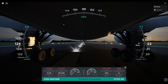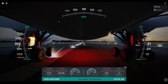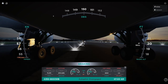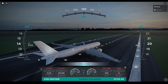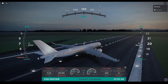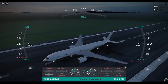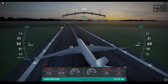Now that you're on the ground, you put that throttle down, start braking. Use the rudder a bit. The second it gives you the braking, that means it found out that it's on the ground. And you would toggle the reverses. VESA's off at around something like that, then you would put in some throttle just to make it over to the taxiway exit. Now, braking you can try and adjust depending on how far your exit is.